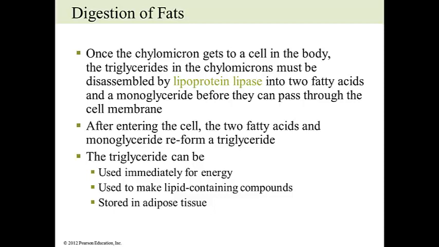So let's pretend we just ate a very high-fat meal, and the chylomicrons are transporting that fat to the cells in our body. Let's pretend it's a skeletal muscle cell that wants to take up some of that fat to use for fuel. The chylomicron will arrive at the skeletal muscle cell. There's then an enzyme called lipoprotein lipase that'll break down the triglyceride within the chylomicron. The components can then cross the skeletal muscle cell, and it gets reformed as a triglyceride once it's in the cell. Once it's in the skeletal muscle cell, it can be used for fuel. Those triglycerides that we just consumed in the diet can be used to produce energy.